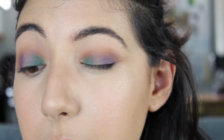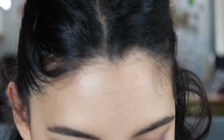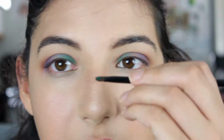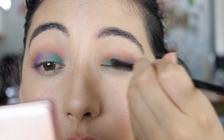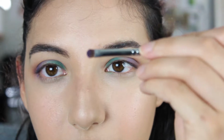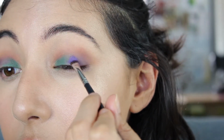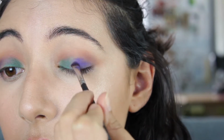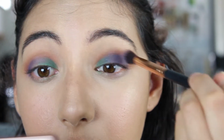And you can see that I haven't completely closed the gap I have here, but as I keep adding more and more color, I'm going to get a little closer just so that I can really have a seamless blend. So again, I'm just going to use the B16 and pick up the inner corner color that I used. I'm going to pick that some more up and go over the top and go a little bit closer. And then I'm going to take the M213 Morphe brush and pick up some more of that blue. Then I'm going to blend them again. These colors are really blending very nicely.